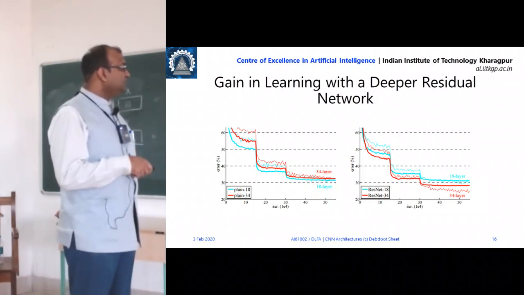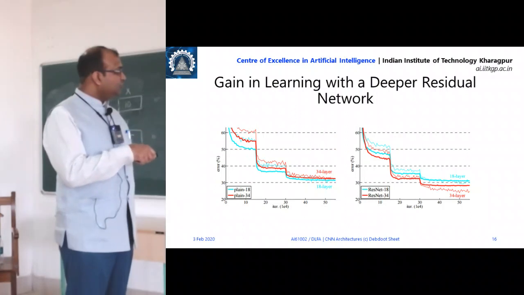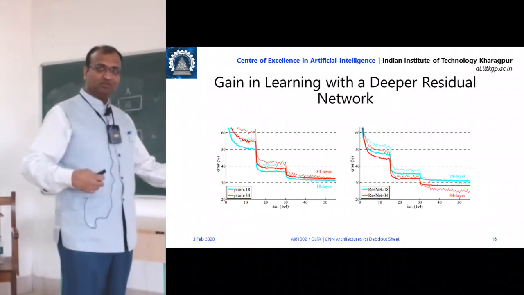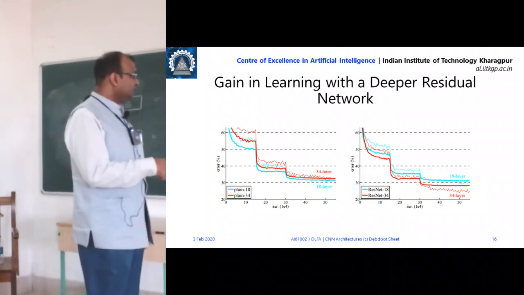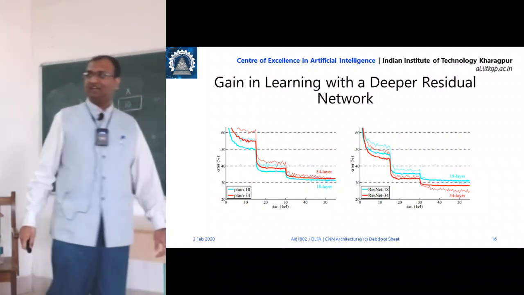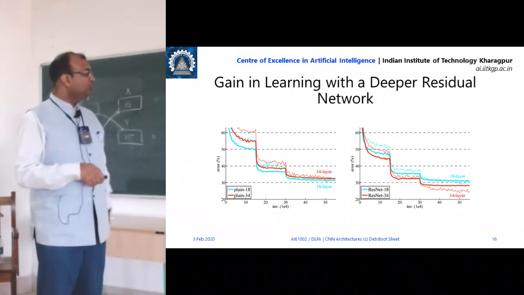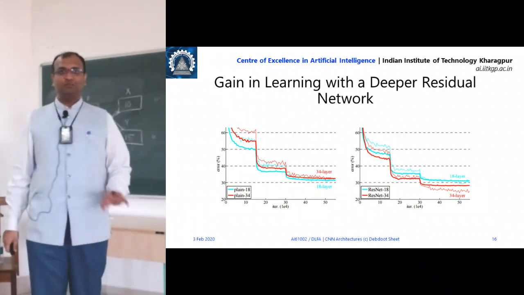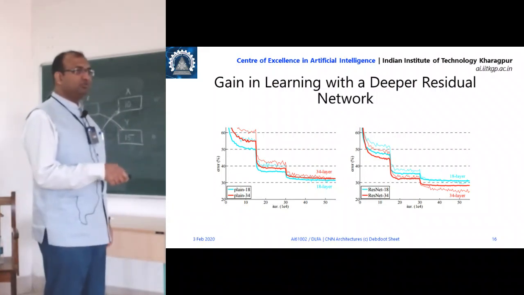Now typically you would see that earlier it was hard for a deeper network to have a lower error. What we are showing is that the red one is a deeper network which has more number of layers. The cyan one is not a deeper network, it's a shallower network. So red has 34 layers, cyan has 18 layers. Now the idea over here is that the deeper you keep on going, the lower should be your error in prediction. That's what should happen. However, it was observed that that was not what was happening.